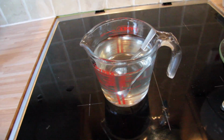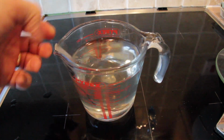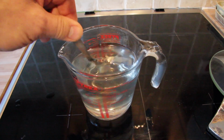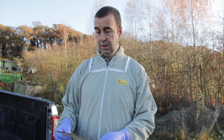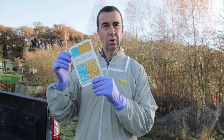So here we've got our sugar syrup, it's all dissolved. So now I'm going to pop this into a flask to keep it warm, and then we'll go over to the apiary and we'll mix in the Apibioxal powder. Okay, so we're at the apiary, and we've got our sugar solution all mixed up. I've put my gloves on, and this is the Apibioxal packet.